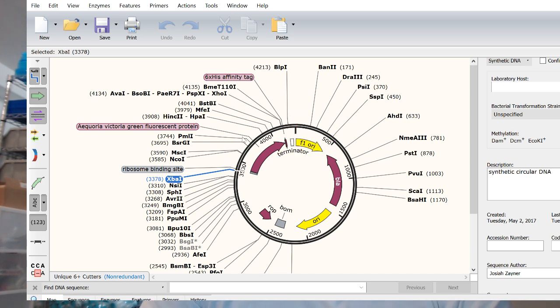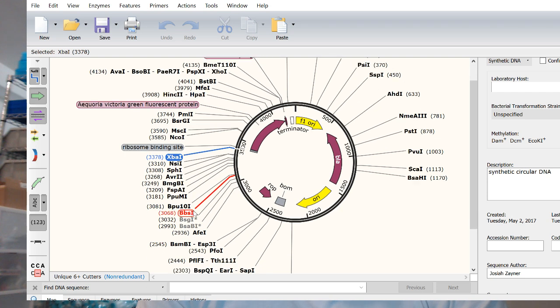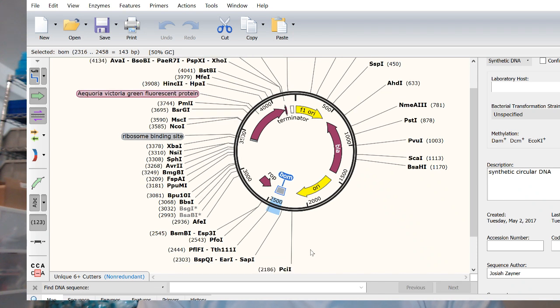So the question is, why would you want to cut the DNA? What does that do? Now, imagine we are trying to remove this here from the DNA, and we need to figure out a way to do it. Well, the best way to do it is to just cut it out and remove it, right?